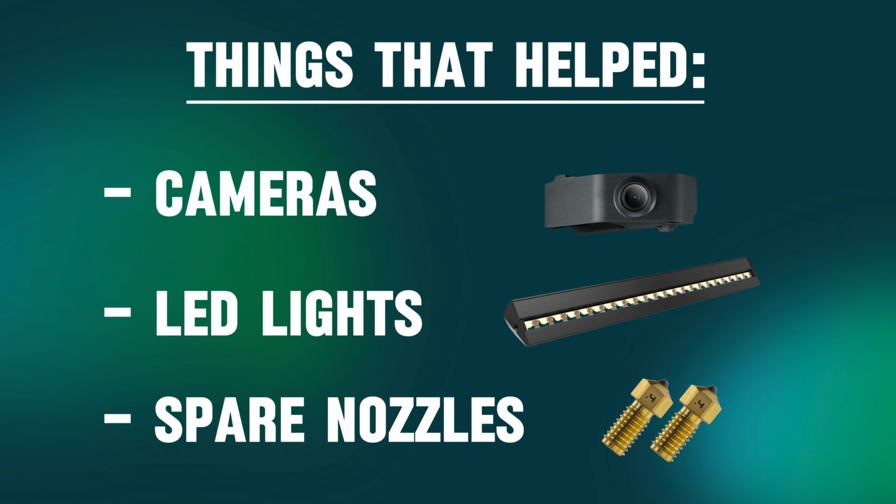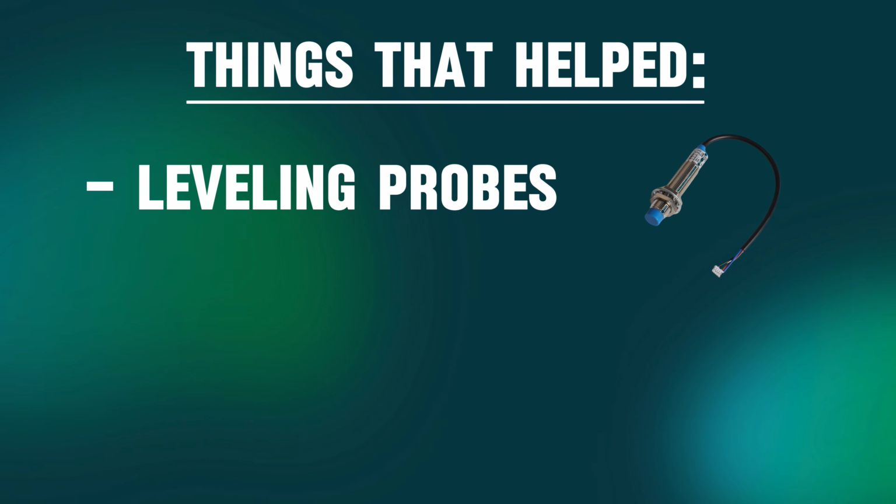Nozzles are really important. Some people overcommit to their nozzles for too long. Whereas for me, I learned very quickly with my Creality, buy a ton of them and have them in stock so that if you get clogs or repeated negative behavior with a nozzle, just swap it out or upgrade it to some kind of hardened steel nozzle if you're using crazy abrasive materials or something like that. Leveling probes, massive. This is becoming less and less of an issue today.